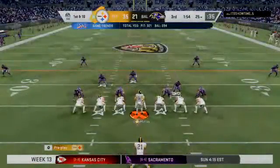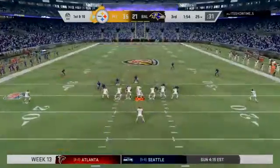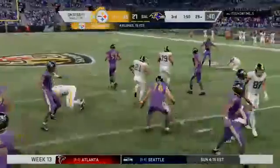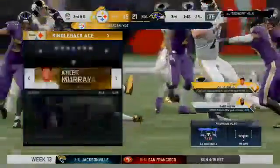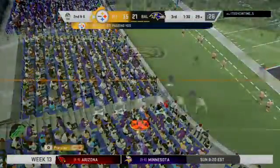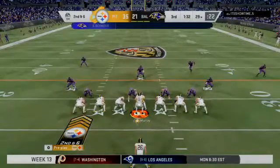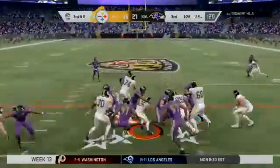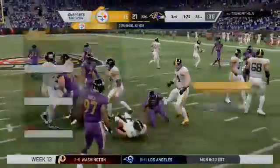The Steeler offense here about ready for their next drive. They are just putting things together so well here, drive after drive. They really have captured the momentum, haven't they? They've taken momentum and pretty much not just give him a jersey, but a seat on the bench as well. Whatever you need, you've got it, because the way they're stringing things together and creating that distance between them and their opponent is really hard to narrow that gap. And the other part is they're taking their spirit away from them, too. Yeah, now they're just looking to add to that total.